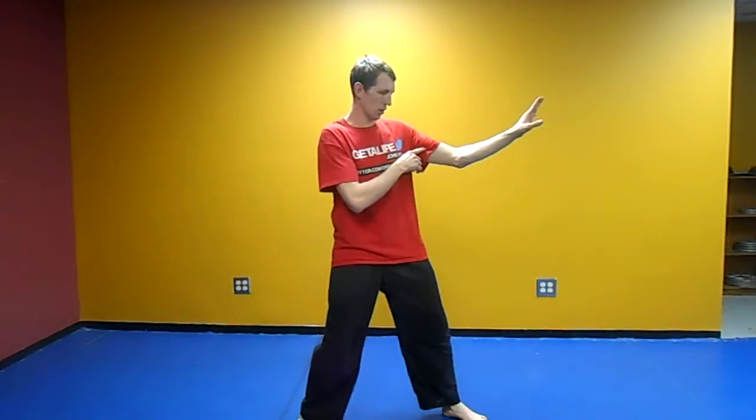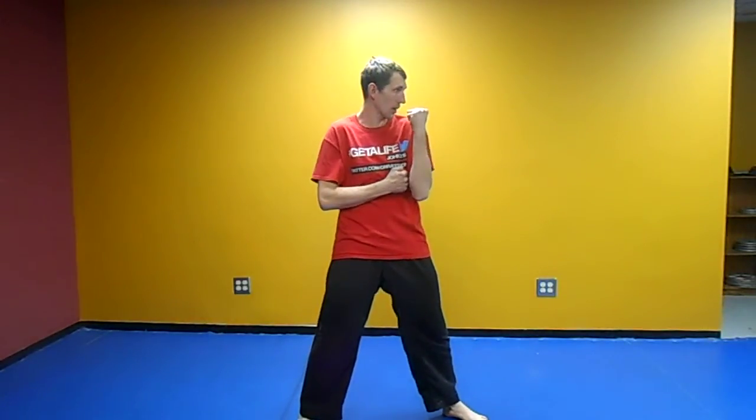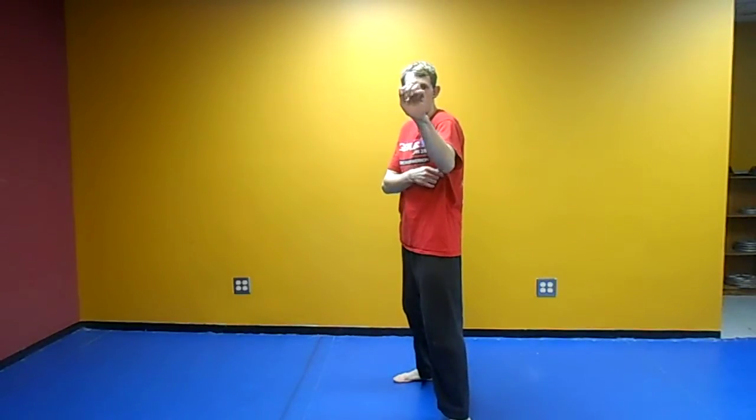But what we'll start off with is a basic point fighting stance here. As you're sideways, you want your hand reaching out a little bit. You don't want it to be this close, because if my hands are like this, then there's that big hole there. I want to put my hand in the way, drop the elbow down a little bit and have my other hand close to here. So now if someone keeps kicking, like side kicks, you can put it in here and stop that. You can just push in and then you can do other things.